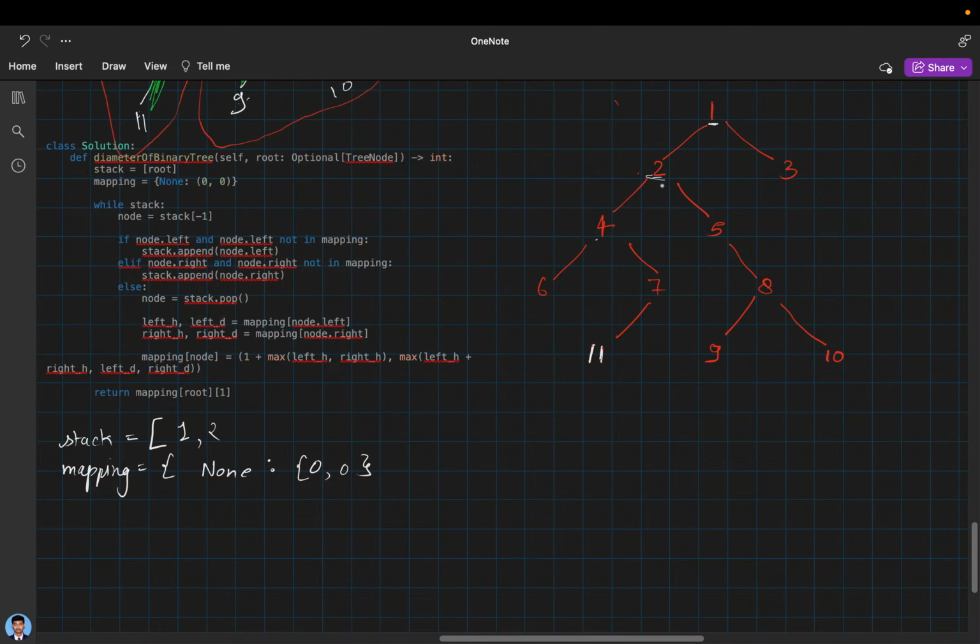Again we go for left. Okay, so 4 and same goes for 6. Okay, so now 6.